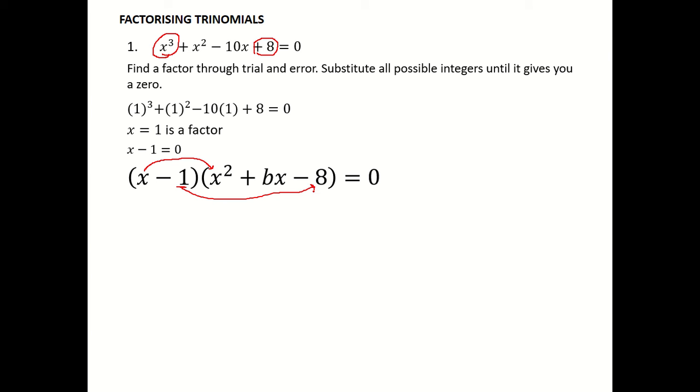And the only value that I could come up with was -8. So I need to multiply -1 with -8 for me to get positive 8 in the original equation. Okay. Once I've done this, guys, you realize that with a trinomial, the only thing that I don't have is the coefficient of x, which is b. And I'm going to show you how to find that coefficient of x, okay?